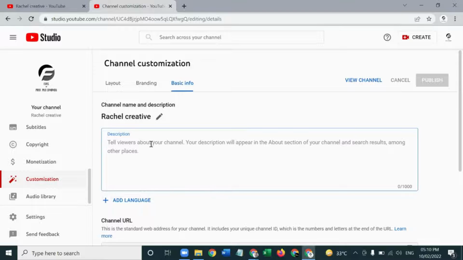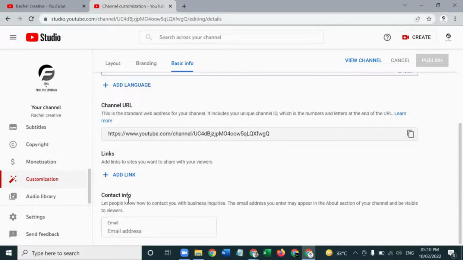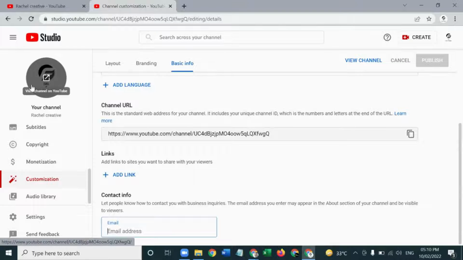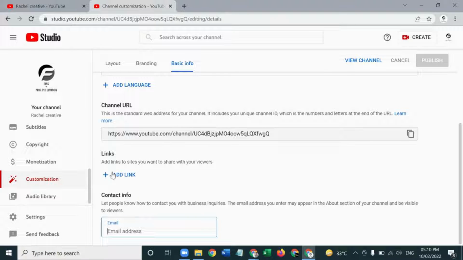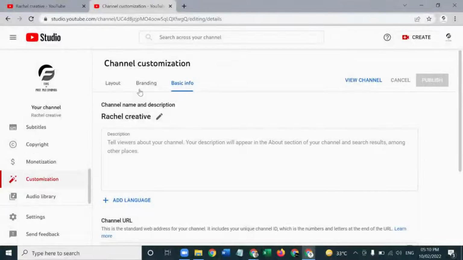You can also add an email address here when you want people to send you messages for business. You could add your personal links, other links to your Facebook, Instagram, Twitter, Discord, whatever account you want people to see displayed on your YouTube channel, you can add it here. So this is basically for this.